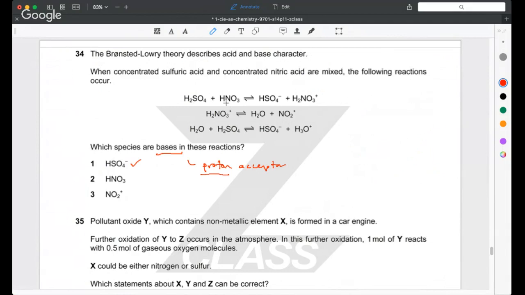And the nitric acid is actually accepting a proton here, isn't it? Well, there it is. It's accepted a proton from sulfuric acid, so that is a proton acceptor. And here, that nitrogen ion is just reacting with water. It's not accepting a proton, it's reacting with water. So that's not right. So you've got 1 and 2 there, and that, according to the answer key, is B, isn't it? So when you've got 1 and 2, the answer key is B.